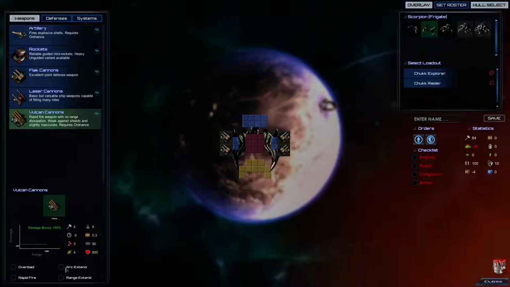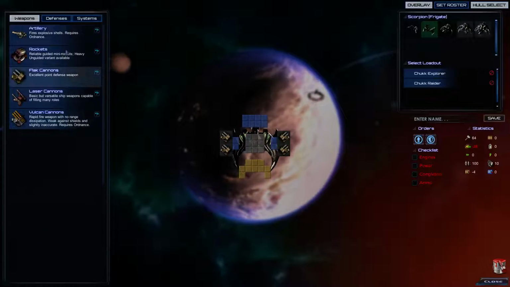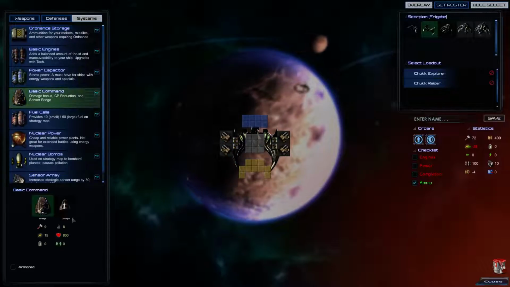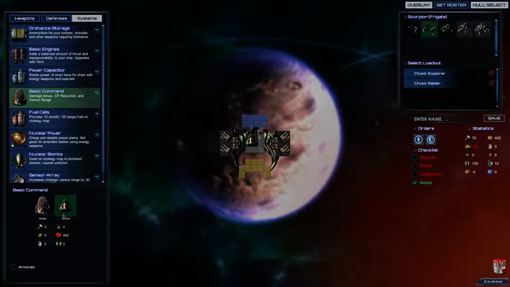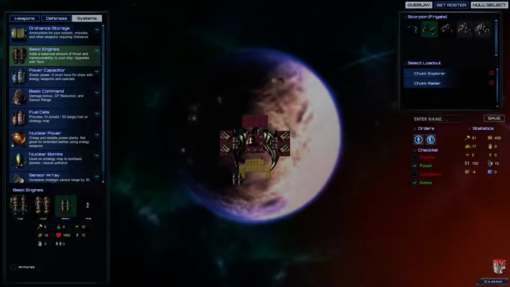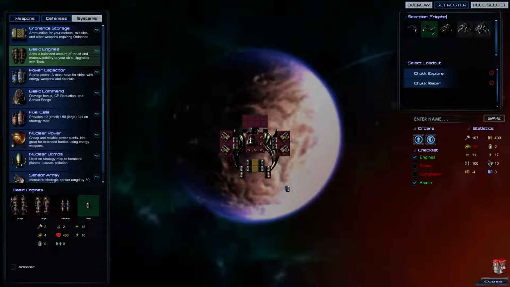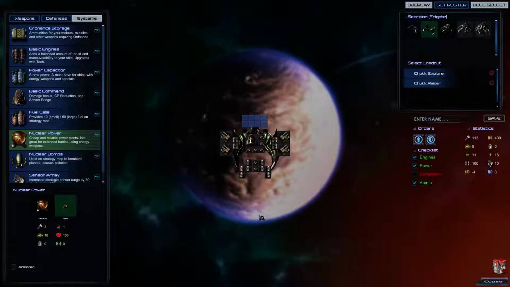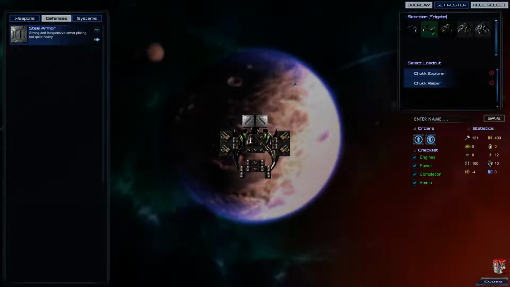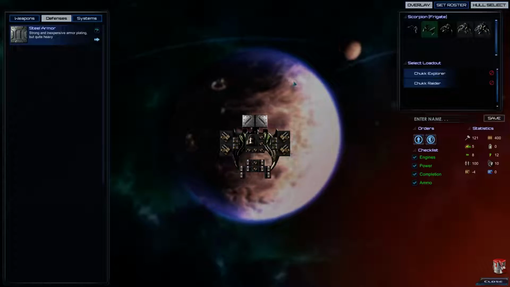And then, do we do that? Or do we do this? I think we want to do that to begin with. Basic command. Put our command pod on. Doesn't really matter where. Power engines. Sad face. We just do that. That's 100 seconds of ammunition.